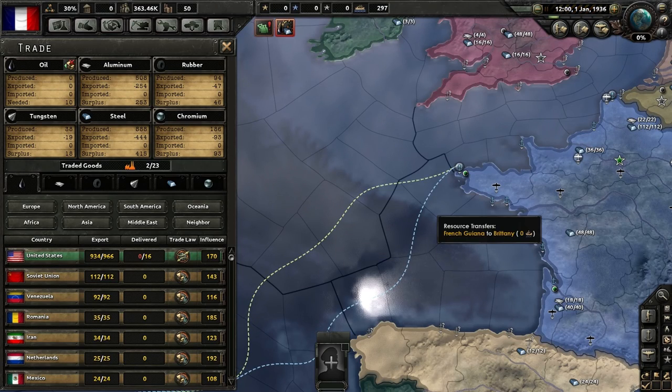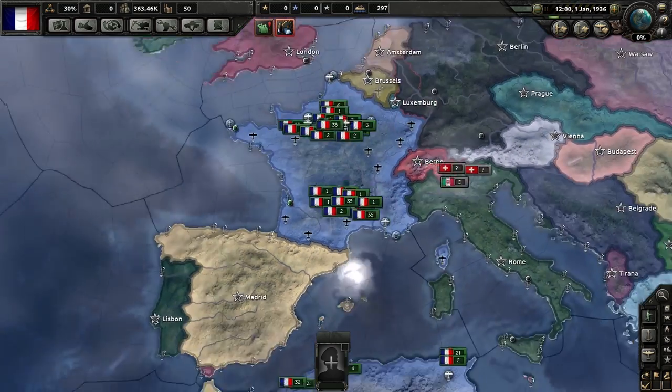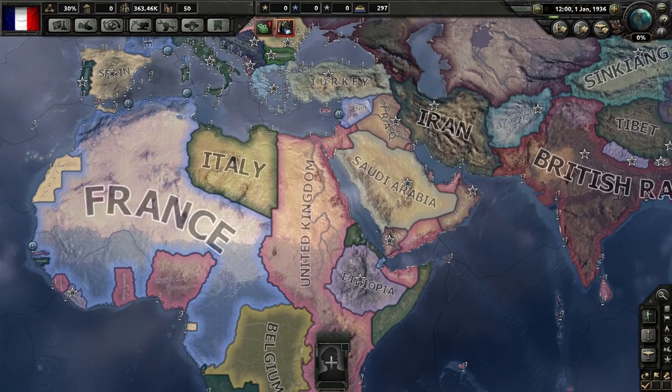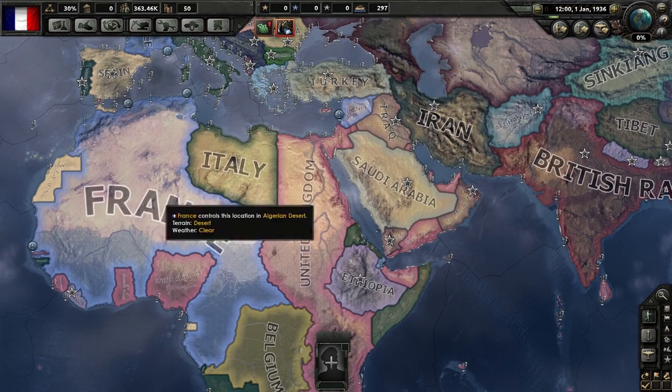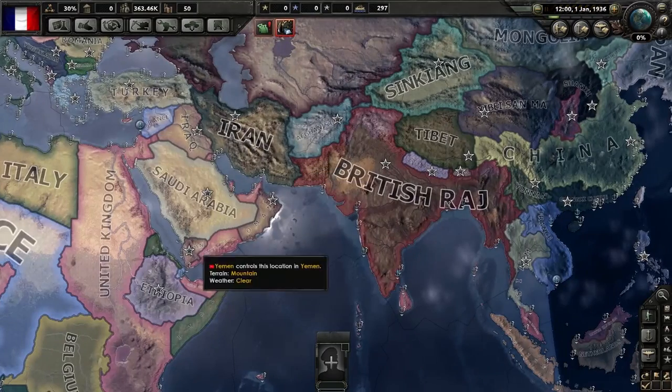So let's scroll out and see what we have available. We have good old-fashioned France here. We have a huge, giant piece of France in Africa, and a few places here and there. One there, one there.